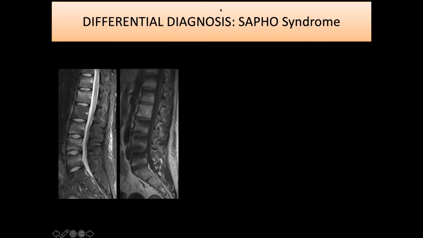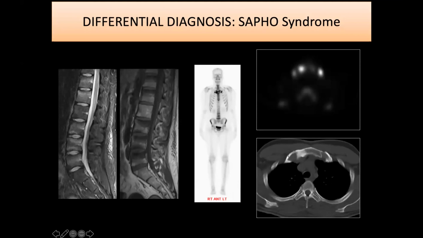Now we talk about a differential diagnosis. The main differential diagnosis here is SAPHO syndrome. This patient is a 33-year-old male. He has long-standing low back pain, and you can see here these nice hemispherically shaped STIR hyperintensities along the end plates, kind of eccentric, very much low T1 signal. And then the bone scan shows increased uptake in the anterior chest wall. And the SPECT images show the same thing, osteitis of the sternocostoclavicular joint with increased uptake. So this is a SAPHO syndrome.